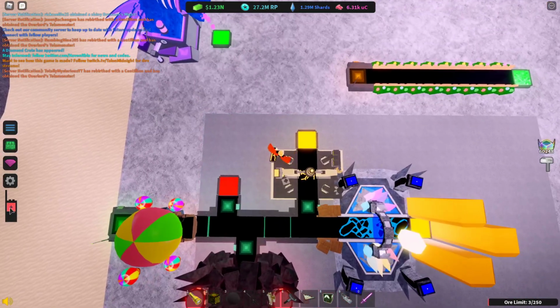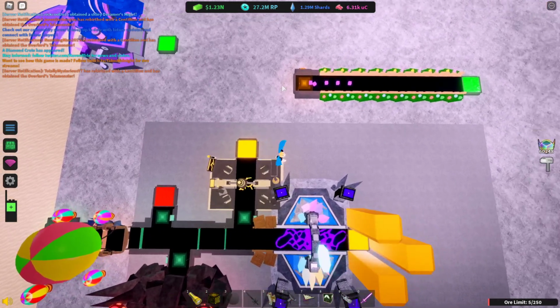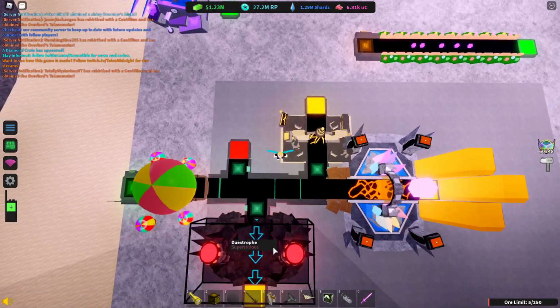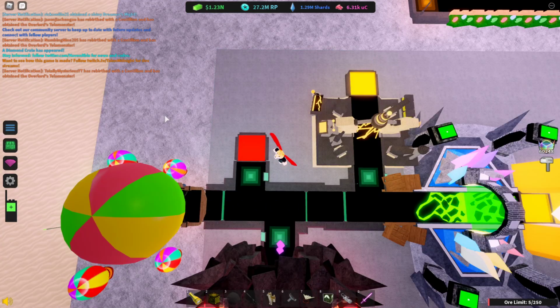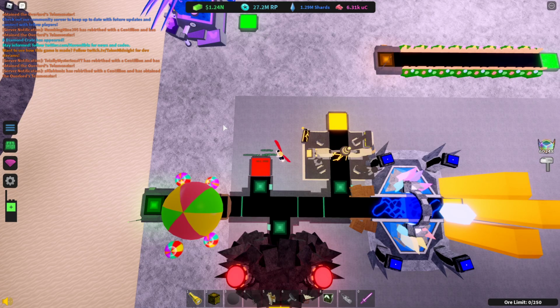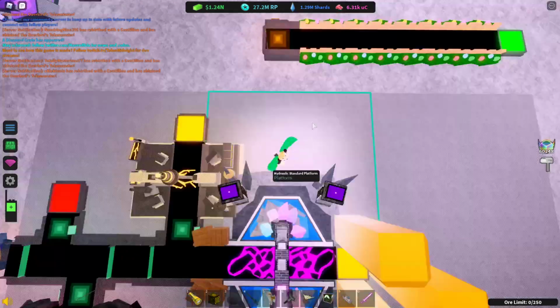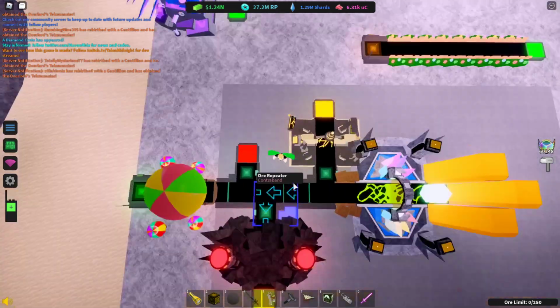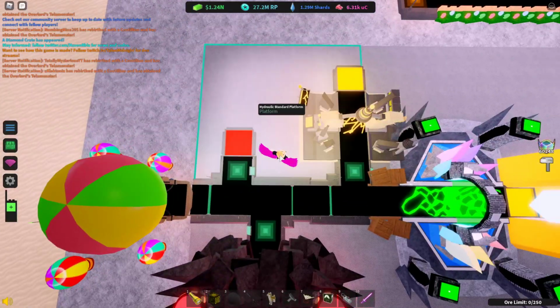And I'm just going to send some more through so we can see it. It goes through, then it should go through Tesla, Dystrophy, and then finally your furnace. Easy. Alright, so yeah, that's pretty much it. If you want to do 2 Tesla, I guess I can explain how I got it, and then you can figure it from there.